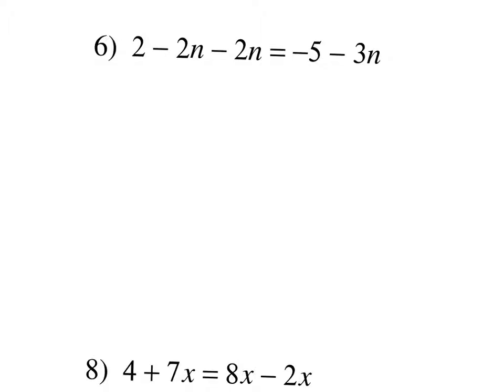Combine our like terms. I'm going to draw my fence before I even begin, and I'm going to look on the left-hand side and look at my like terms there. I have, again, my numbers, and I have my n's. Number, n, n. And then I go to the right-hand side, number, n. My 2 on my left-hand side has nothing to be combined with, so I'm just going to carry that down.